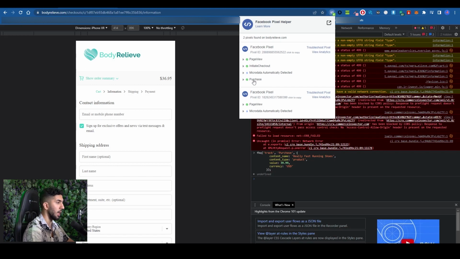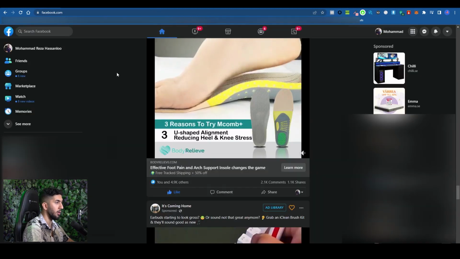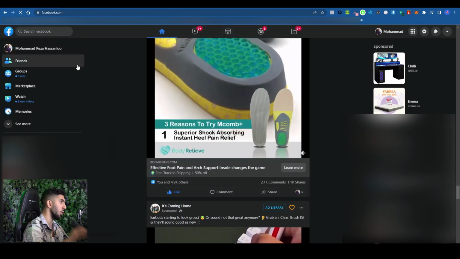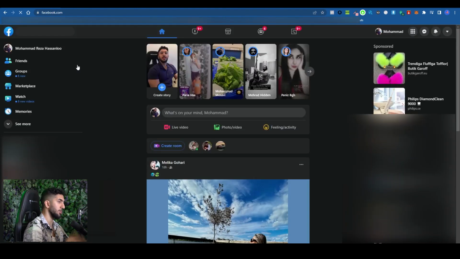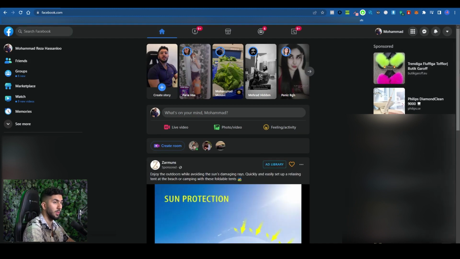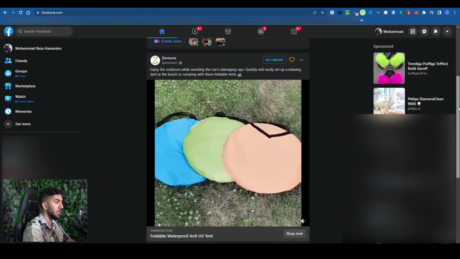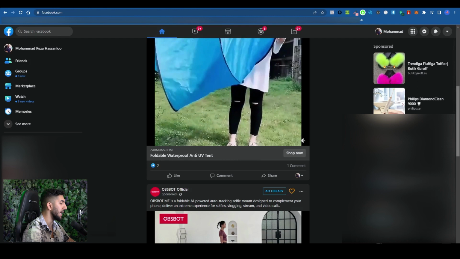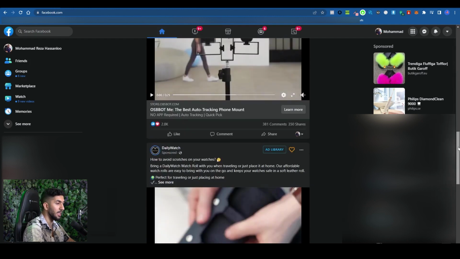So in Facebook's eyes, we are an engaged shopper. But keep in mind that you need to do this process a couple of times, guys, in order for it to take effect perfectly and for Facebook to show you the best of the winning products that are currently selling now. So you don't need to subscribe to any app or any website. You don't need to pay any monthly fee in order to see the top winning products. This method is very free and time efficient, so you can just go scroll down in your Facebook, engage with the ads that you already see, and Facebook will definitely show you more.